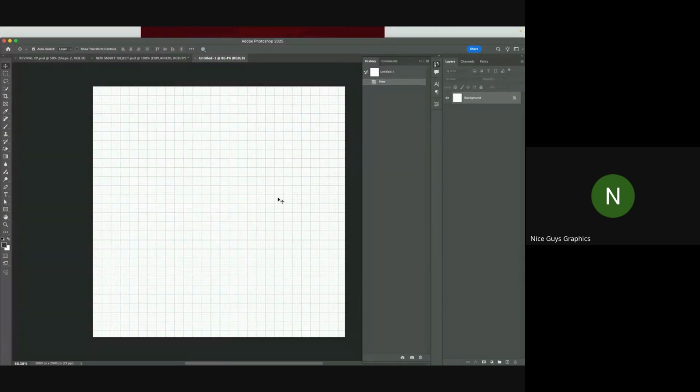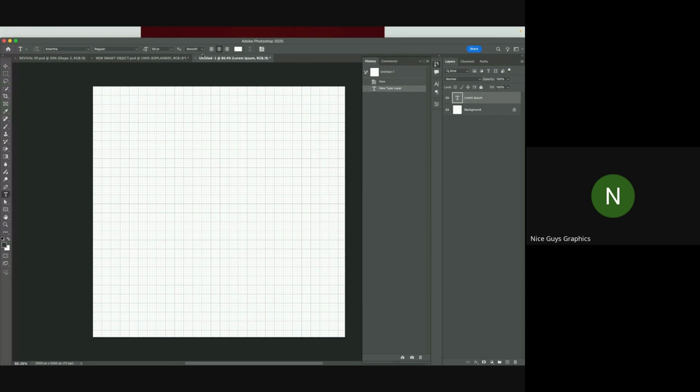Grids are simply all these boxes. It helps you to make sure that you position things well in your design. Let's say, for example, I want to add a text. I'll just come and click here to add my text. Once I click to add my text, this is my text here. This is called the layer panel.